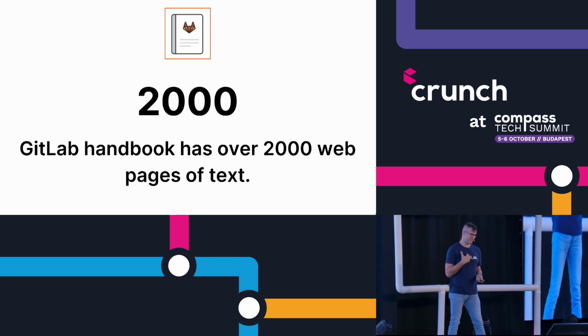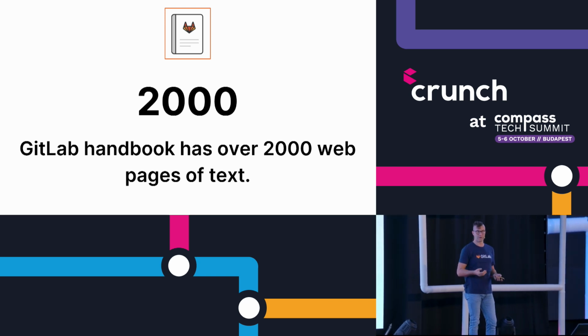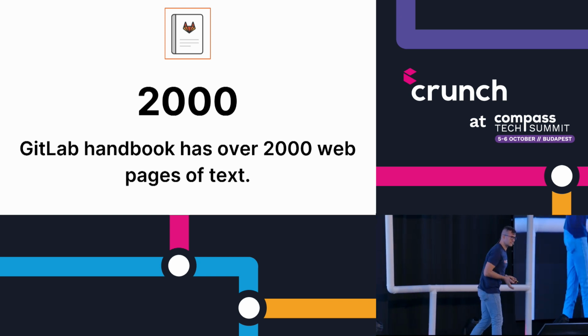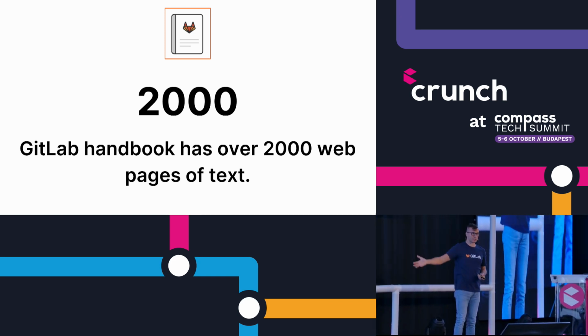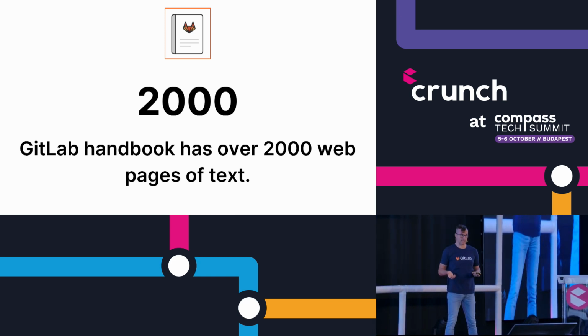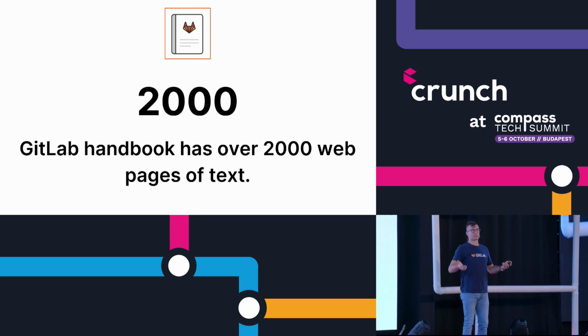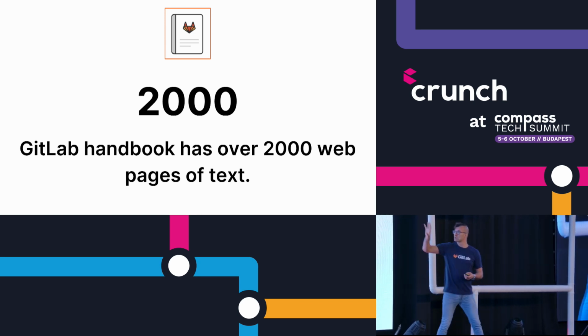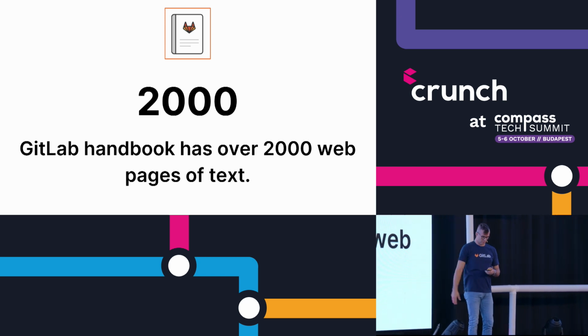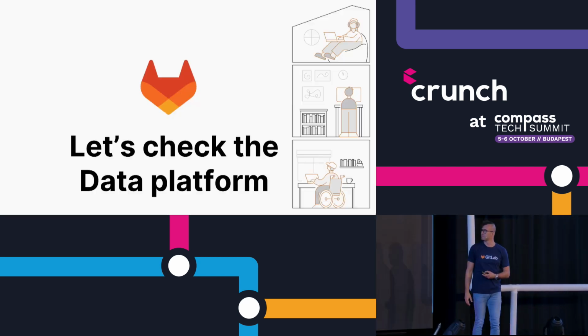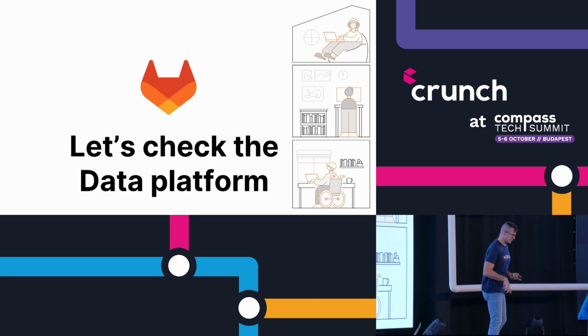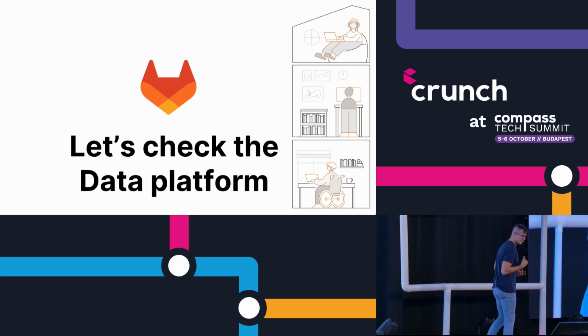Even better, your company is going much better, you need to establish a data team. You can ask me, and I will charge you, or go there and see how to organize a data team. What projects you should consider, what is the tech stack, actually how you should start, what are the role models, what are the role grades you should have in your organization in the data team. We'll talk about that later. So feel free to steal our knowledge from the GitLab Handbook. And let's check the data team and join the ride.